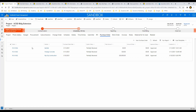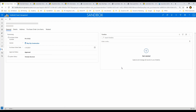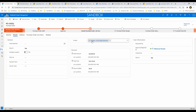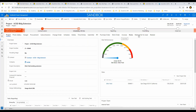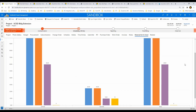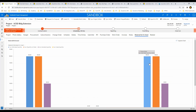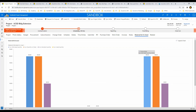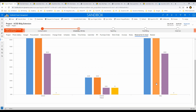Opening a PO shows my purchase order line items — for example, for glass I'm looking for 100 square meters, I've received 60 and I'm still pending 40, so it's partially received. This gives a complete overview of how you're progressing against your POs, which helps with change orders. For glass it's showing: originally estimated 100, ordered all 100, received 60, and nothing used yet. The procurement overview shows material estimated versus used versus received across all materials.